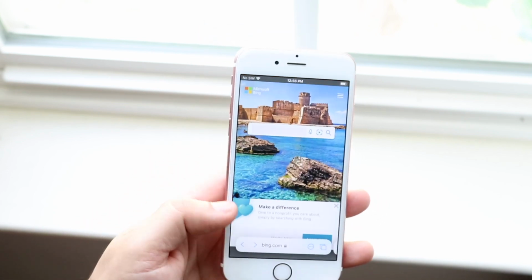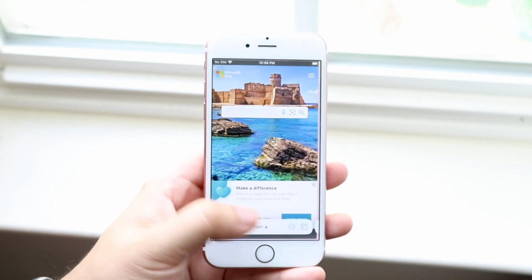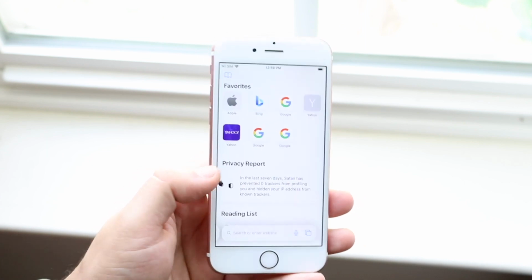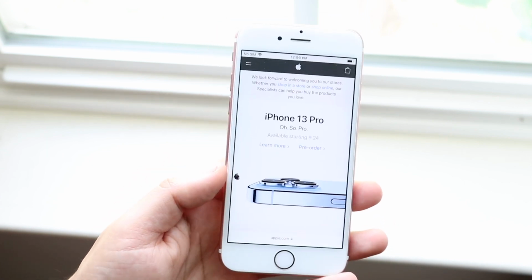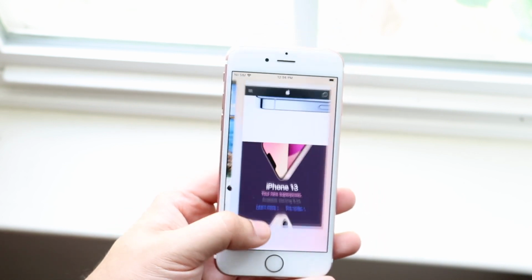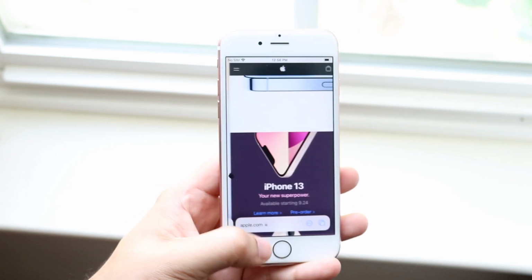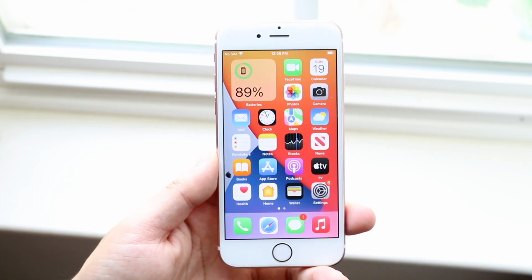And Safari as a whole has pretty much been updated like crazy. We now have this bottom bar down here. You can add tabs by going like this and continue to add tabs and all this other stuff. I like it. There are ways to limit it if you want to, but I think it's pretty cool and it does add kind of a gesture-based design to these older iPhones, including the iPhone 6s. So those are the new updates for the most part with iOS 15.